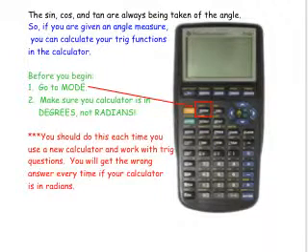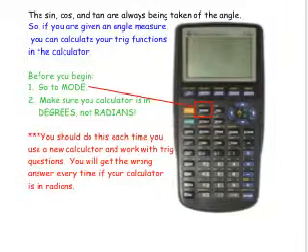All right, so the sine, cosine, and tangent are always being taken of an angle. So I'll always look for the sine of 34 degrees or the cosine of 67 degrees, okay? If you're given any angle measure, you can use your calculator to find that trig ratio instead of having to write that fraction out. A big, huge thing is before you begin, we always want to go to the mode button and make sure that we're talking about degrees because we're talking about angles. Radians is something that you'll get into a little bit in Algebra 2, but a lot in pre-cal. But right now we're going to live in the world of degrees.